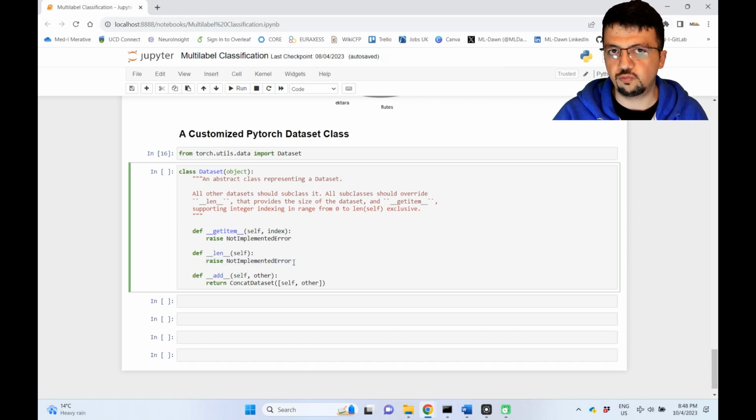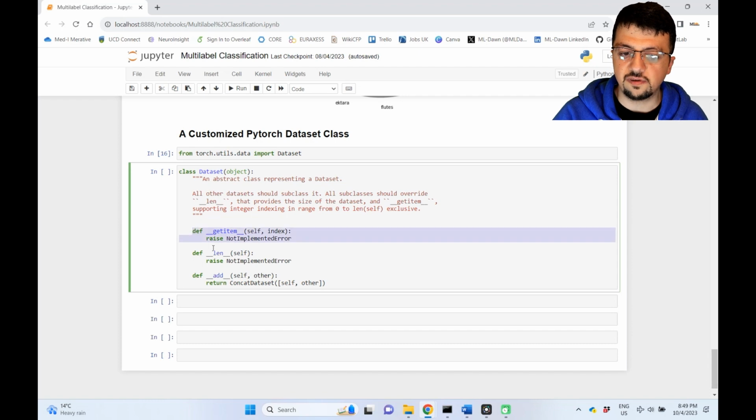This basically means that when we create our customized dataset class, we need to override the len dunder function as well as the getitem dunder function. This is exactly what you see here: all other dataset classes should subclass this, and we have to overwrite these functionalities.